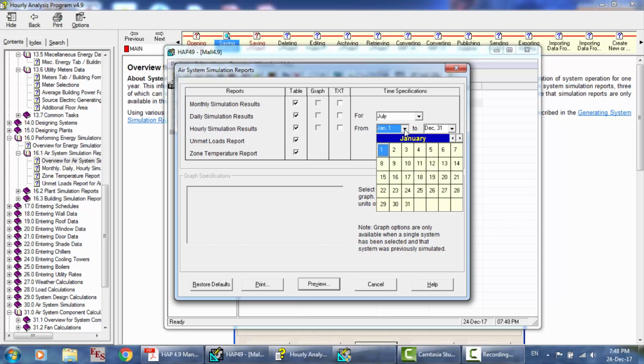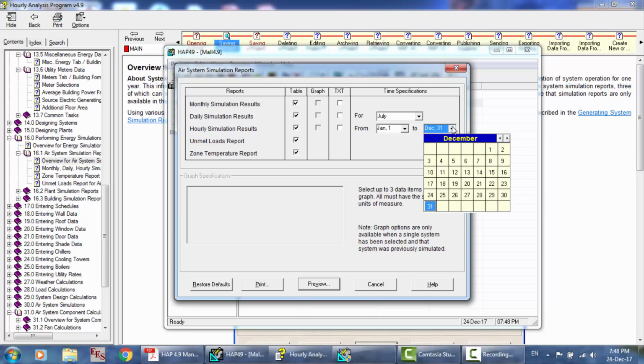You have to determine these things, but you have to know that it takes a very long time according to the period. From January the 1st to December 31st, it took 6 hours to generate this report. Okay, so please be careful.